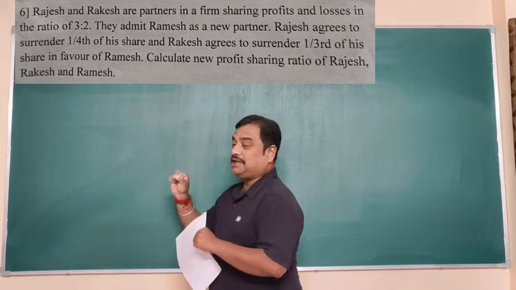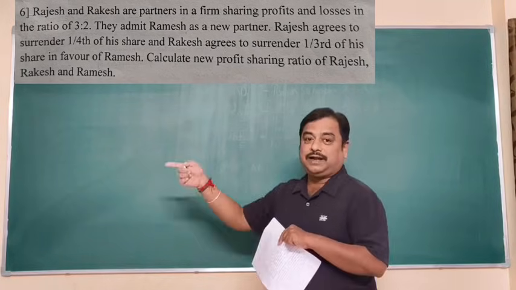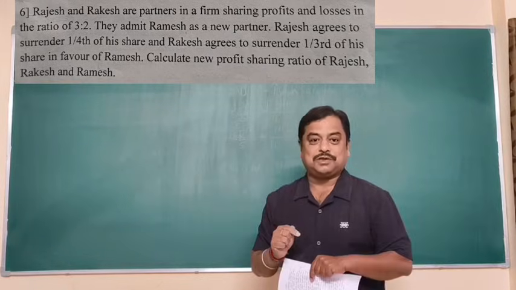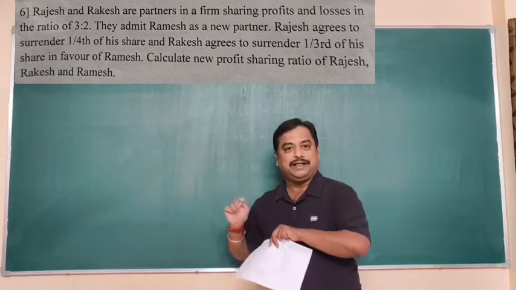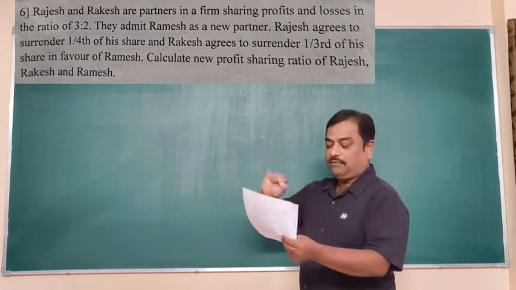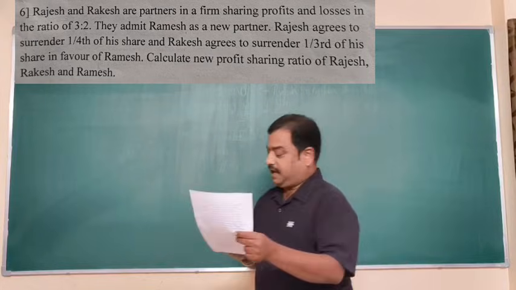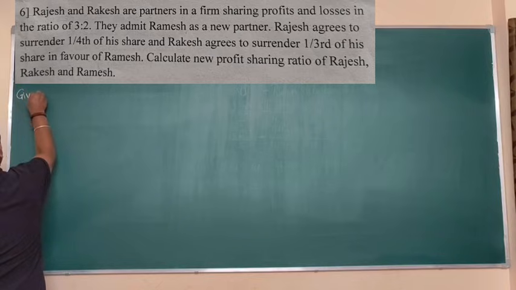Why was I stressing more on this problem? What is missing in this question? The new partner's share only is missing in this question. It's something like going to a marriage where there is no bride. Similarly like this. So let us see the additional work to calculate the new partner's share. First, let us write our procedure as usual.